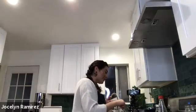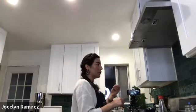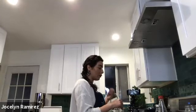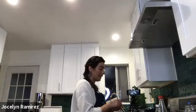So I want to bring this to a nice simmer. Again, because the agar is activated with heat, I want to make sure that I get to that simmer so that it can really activate the agar and melt into the liquid. That's what's going to gel up essentially our gelatina.